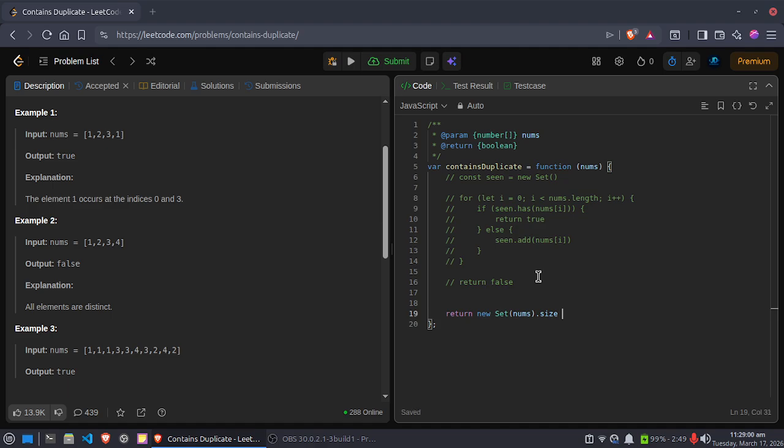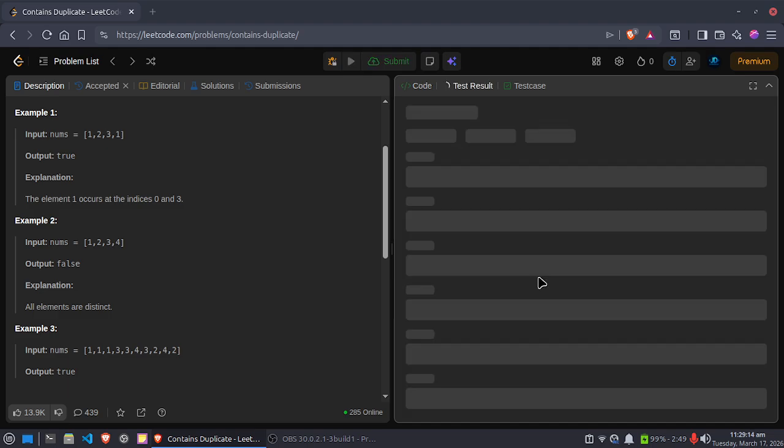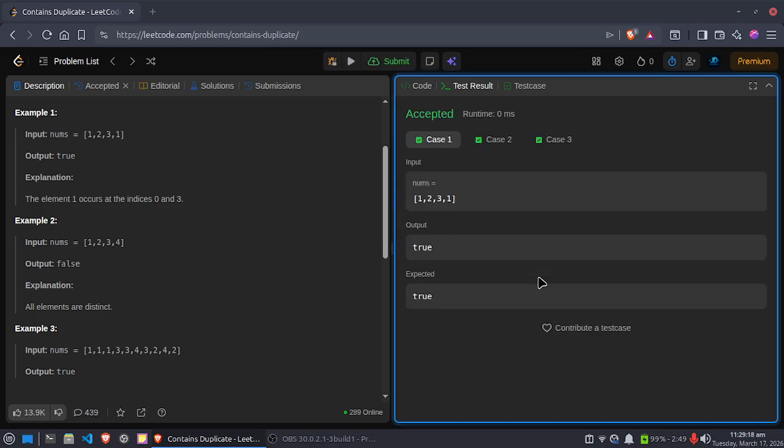If it is not equal to nums.length, it means it contains a duplicate: the set removes the duplicates and the size is reduced. So we check whether the size is equal to the original length or not. So let's run this solution. Yes, and let's try to submit.